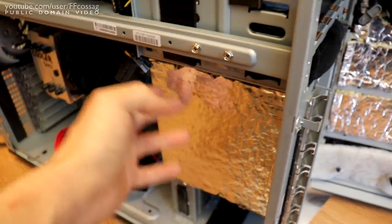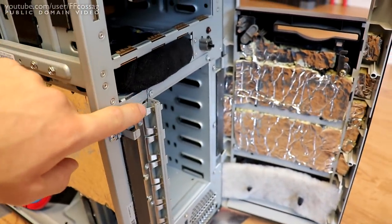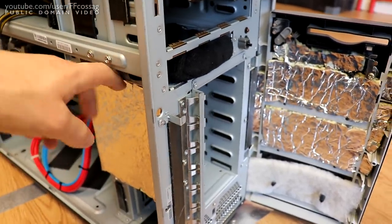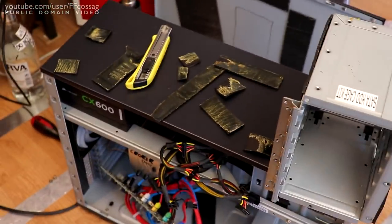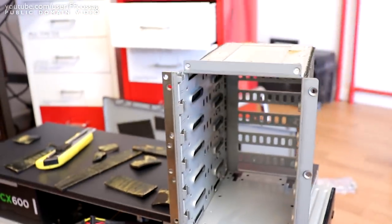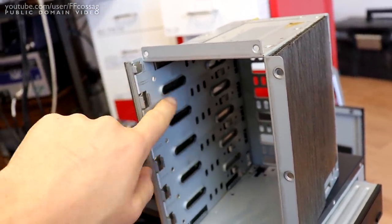The biggest challenge is managing to cut this stuff out properly without destroying it. I didn't think we could remove the entire drive cage since I'd installed the soundproofing while it was in place, but I opted to take the whole drive cage out anyway — I just had to cut a bit of adhesive soundproofing off the top and bottom and it came out very nicely. The adhesive can even be reused, so we'll put it back once we're done. Now I can just lay it on its side and drill out the holes.